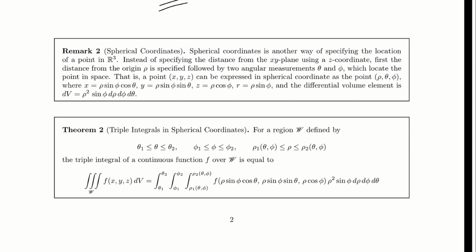Spherical coordinates are very useful in describing anything that has some sort of spherical symmetry, meaning maybe your region can best be described by a portion of a sphere, or things tend to be bounded by surfaces where one surface is a constant distance away from the origin, compared to another, things like that. Anytime there's some sort of spherical symmetry, spherical coordinates can greatly simplify the task of a triple integral.